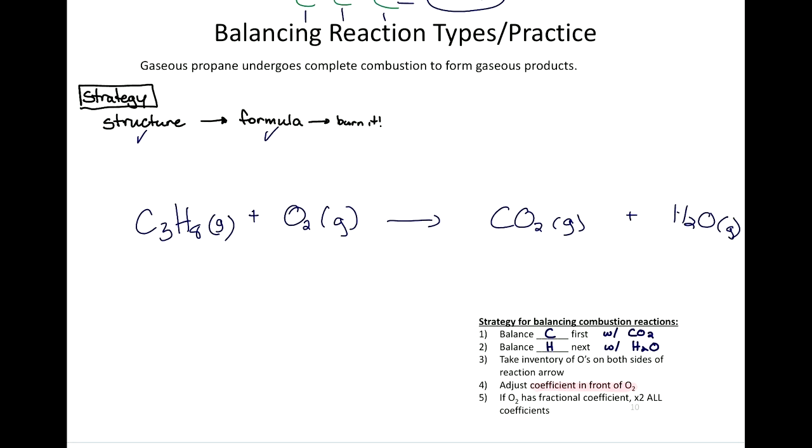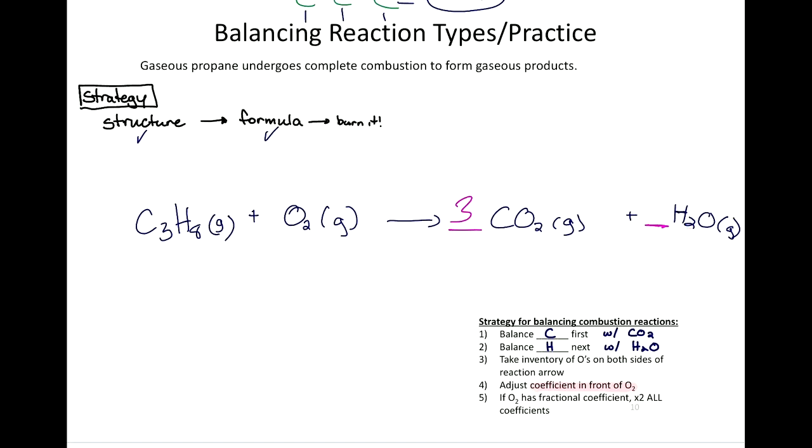So let's balance those carbon atoms first. So we look at our substance we're burning. We want to balance it by changing the coefficient in front of CO2. So how many CO2 molecules am I going to produce? 3, all right? So carbon, then hydrogen. So how many hydrogens am I burning? 8. There's 8 there. And so now we need to put the appropriate coefficient in front of water, but recognize that each water molecule has 2 hydrogens.